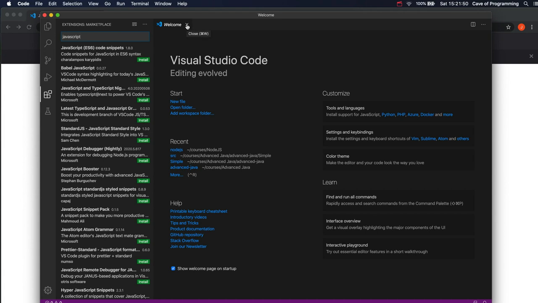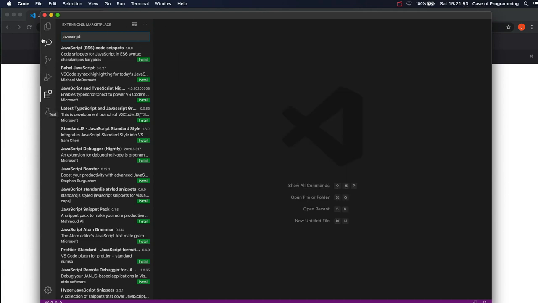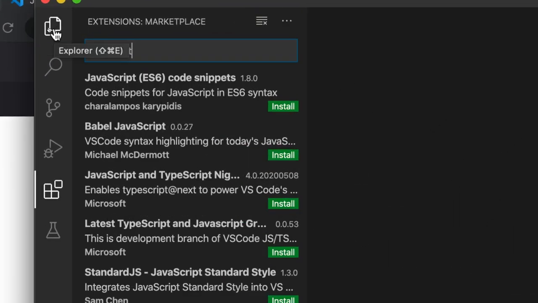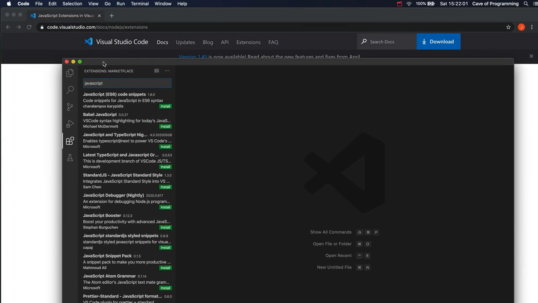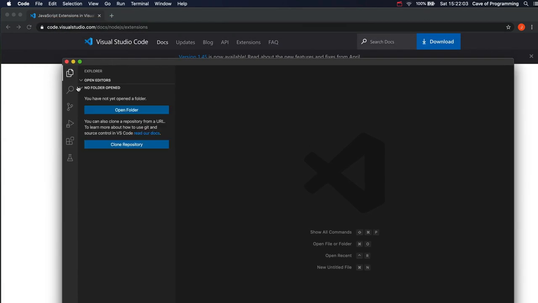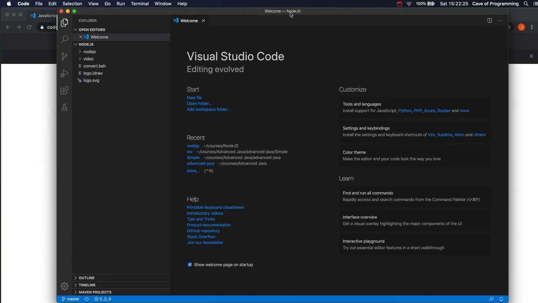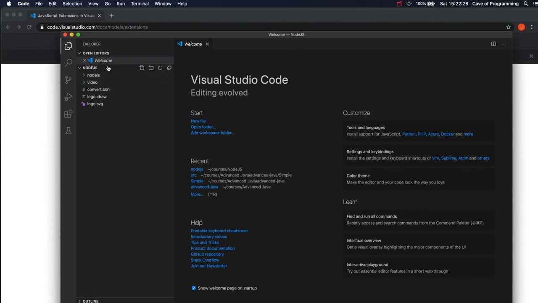All right, so I'm going to get rid of this now, and I'm going to open the File Explorer with this icon in the top left. If I click that, I can open a folder. So I'm going to open that folder we created in the last video. You can either just create that manually, or even better, create it by cloning your remote Git repository like I did in the last video. So I'm going to click open folder, navigate to that folder and select it, click open. And then it shows me what's in that folder.